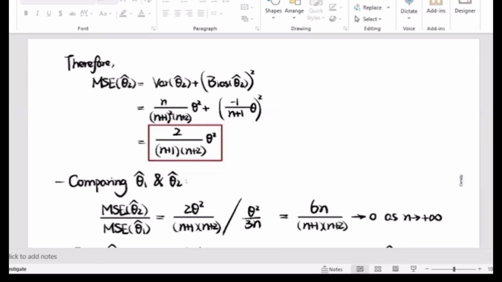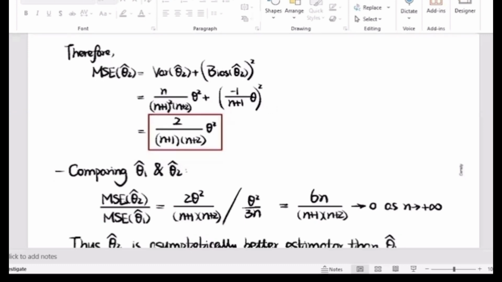Now, I need you to listen. If I want to compare two estimators and they are unbiased, I'm actually going to use the ratio of their variances. Why am I using variance? Because they are unbiased estimators. And why am I using variance in the first place? Because variance measures efficiency. When an estimator has a minimum variance, it means that estimator is more efficient. But right now, because I'm comparing a biased estimator with an unbiased estimator, I'm only going to compare the ratio of the mean square errors.